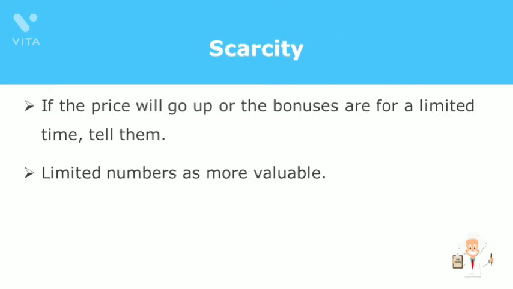Scarcity. If you're launching a new product or course and the number of seats or available copies is limited, let your viewers know. If the price will go up or the bonuses are for a limited time, tell them. Scarcity works well in terms of conversions because your viewers see things in limited numbers as more valuable and will decide sooner. However, I advise that you be honest in this part.